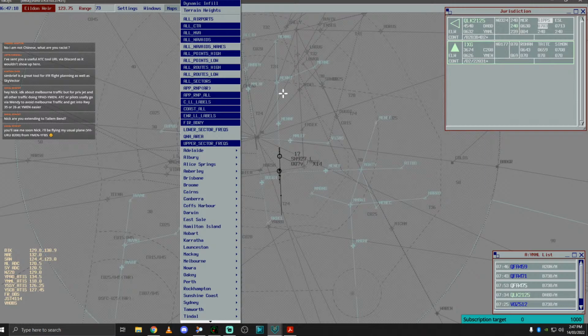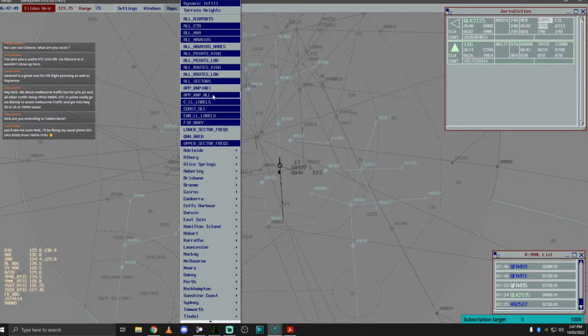Now, of course, if there's Essendon Tower online, well, just a normal handover, you just contact Tower on whatever the tower frequency is. But because Essendon's funny, because it's still within the control zone of Melbourne, but because no tower, you treat it as a Class G. It's not controlled.